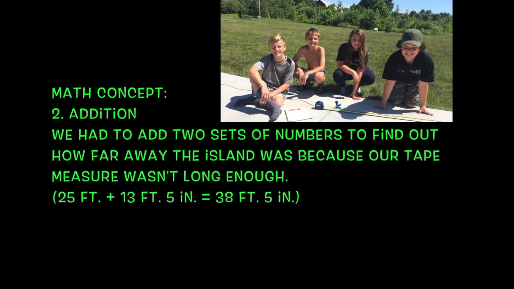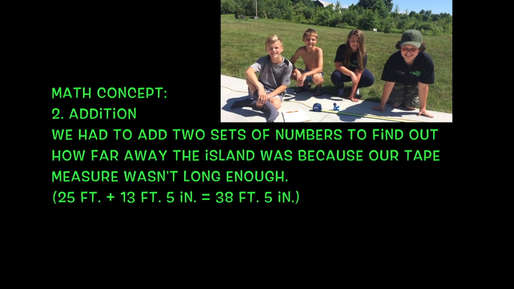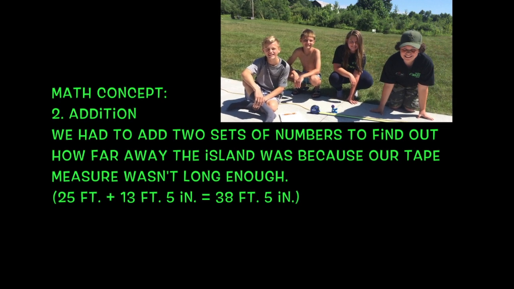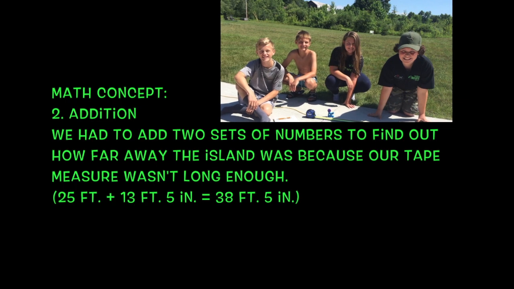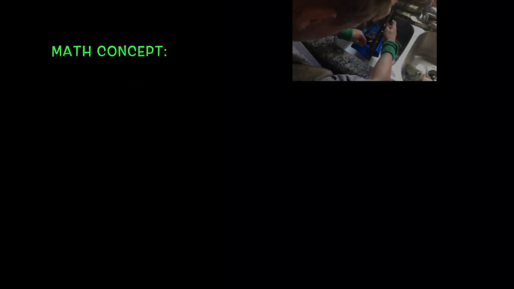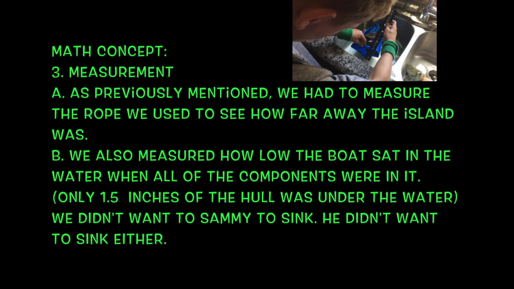We had to add 2 sets of numbers to find out how far away the island was because our tape measure wasn't long enough. 25 feet plus 13 feet 5 inches equals 38 feet 5 inches. Our third math concept is measurement. As previously mentioned, we had to measure the rope we used to see how far away the island was.